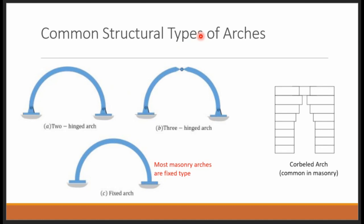So that's a very important fact. When you go out and look at arches and you start looking at cracks and their positions, if you have three points or cracks, it's stable. If you look at more than that, that's when you run into trouble. The masonry arches tend to be fixed at the base. It's built in tight at the bottom, and it's built continuous all the way through. So this is what we call a fixed arch, and that's what masonry has.